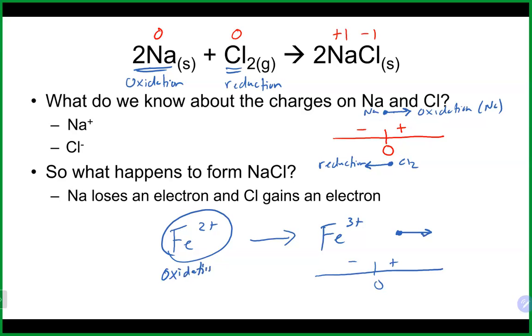So it works really well if you don't have a negative guy, but you want to compare two positive guys, perhaps works the same way as well. Or two negative guys as well. So again, this number line is a very simple, quick way that you can basically figure out what is being oxidized, what is being reduced, simply by following. It really is what is referred to as the oxidation state of these guys as you go from left to right, but we could call it the charge in this sense. Any questions on any out there?